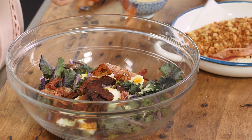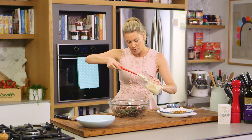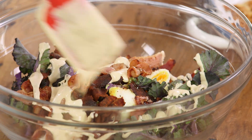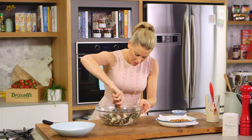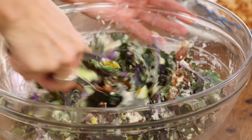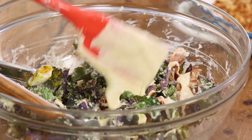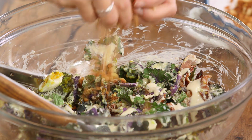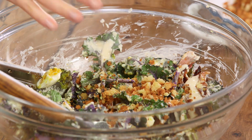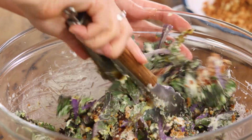For our bacon — I love when it's this crispy so it just snaps — I'm just going to snap that into the bowl. For our Caesar dressing, I've thinned it out with just a small amount of water so it coats everything. Just lightly toss all that together with your tongs — beautiful. We can add some more dressing now, and at this stage we can add our breadcrumbs, reserving some back for the topping just to show off the crunch.